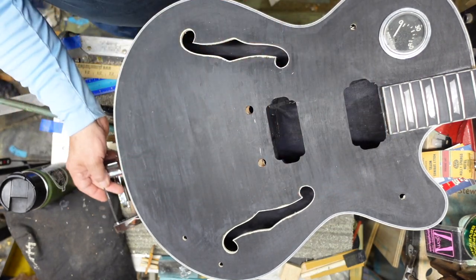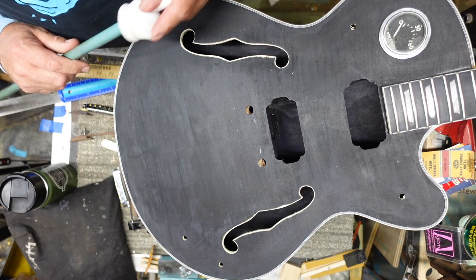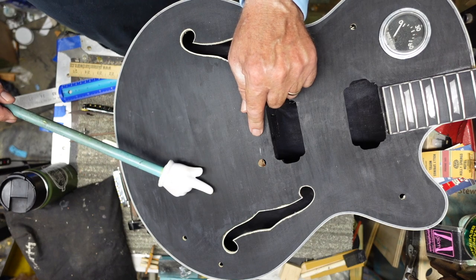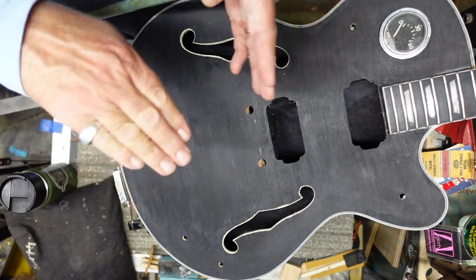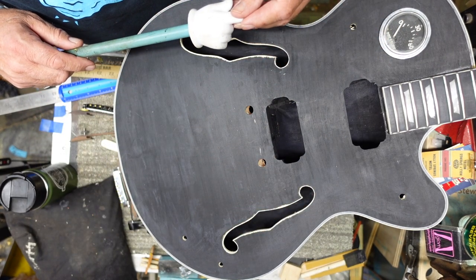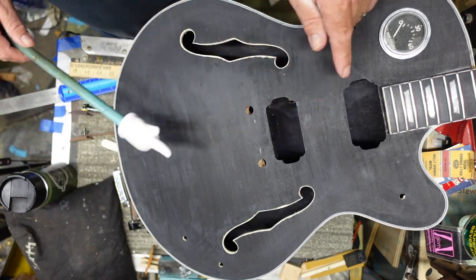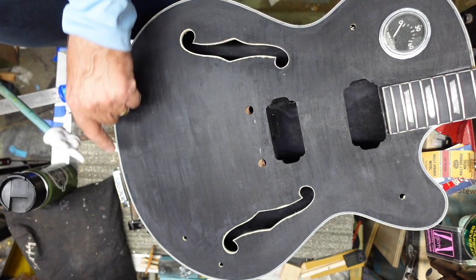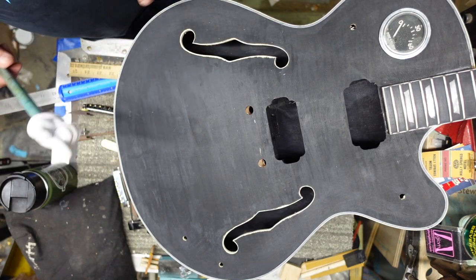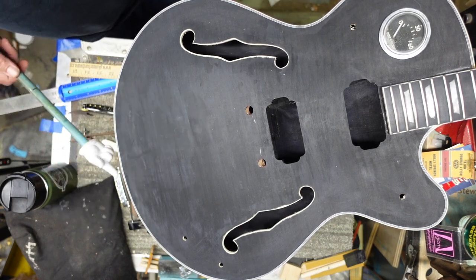But something I want to tell you that you don't want to learn the hard way. Before we stain this, and even after we do, they bookend the wood. There's 2 pieces of wood here. They plane them, they do whatever, and then they put them back into itself to get this pattern. And we can see that the wood for the center was bookended right there. So that's the middle of the guitar, right? Yeah, right. We also know that the sides of the guitar here and back here are made different from the top. So you would assume that where the 2 side pieces come together down here, that's the middle, right?